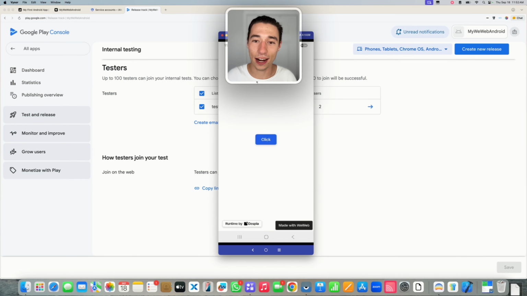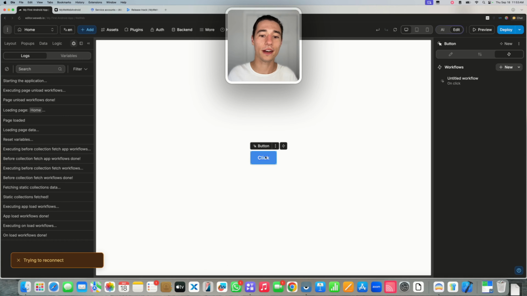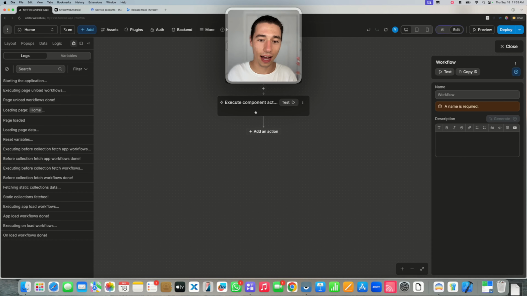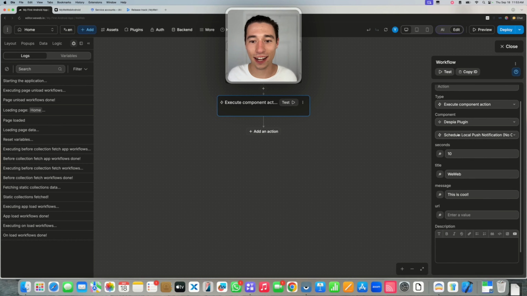If I click on there, it opens the application again, and I can click again with the native workflow, and we will see there will be a few more push notifications because we are scheduling them, and look at that, we got another push notification happening on our device. And this push notification is being triggered based on this button that we have fully configured in WeWeb with a native WeWeb workflow. So we're setting up all the native functionality for Android and for iOS. It's cross-platform directly inside of the WeWeb editor.